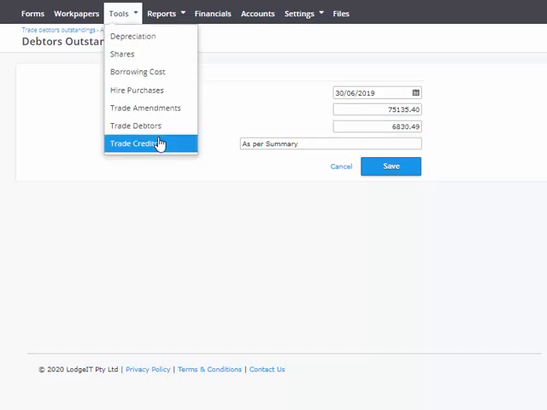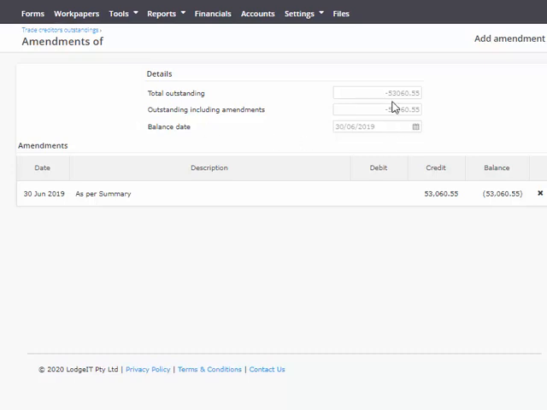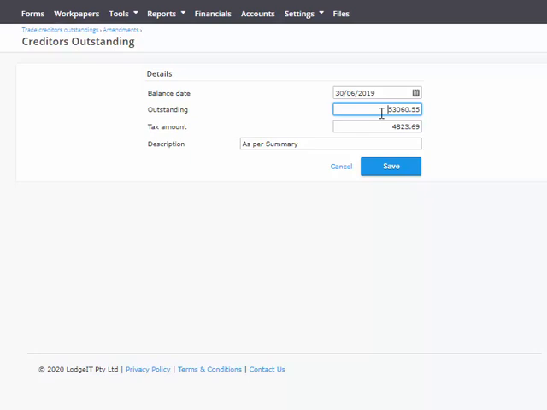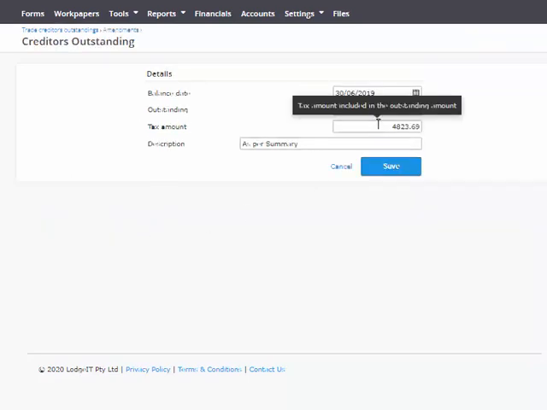The same thing applies from the accounts payable perspective. So you can see here, what have we done? We've reported our accounts payable gross and the GST on it, which if we save that, will break down automatically for us.